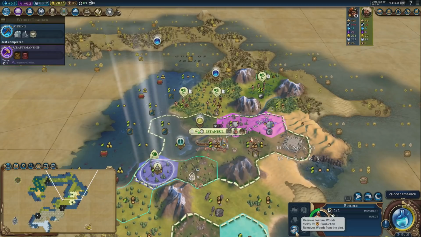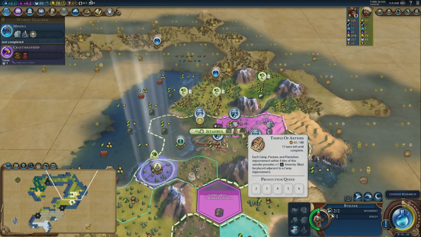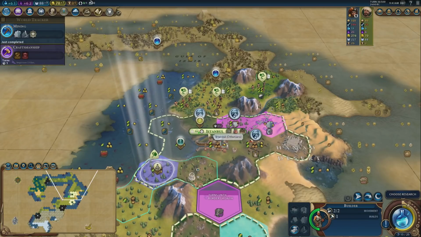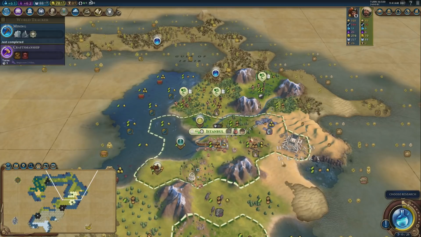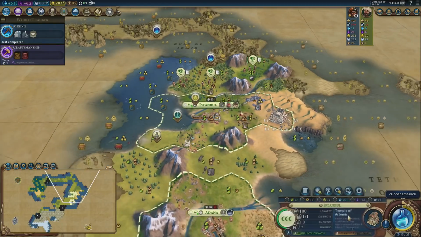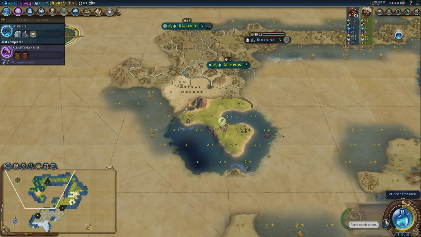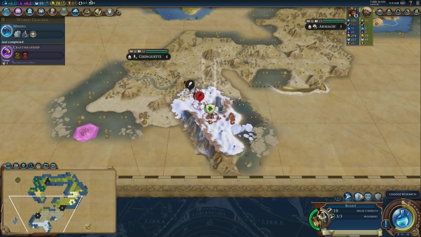Okay, woods. It's 29 production to chop it down. You know what, it does help a bit. I mean, really, I could do with a bit more production in terms of what I'm kicking out. But 8 turns now, that's all right. We can live with that. Oh, Egypt are just going to block my warrior in, I think. It's going to be a bit annoying.